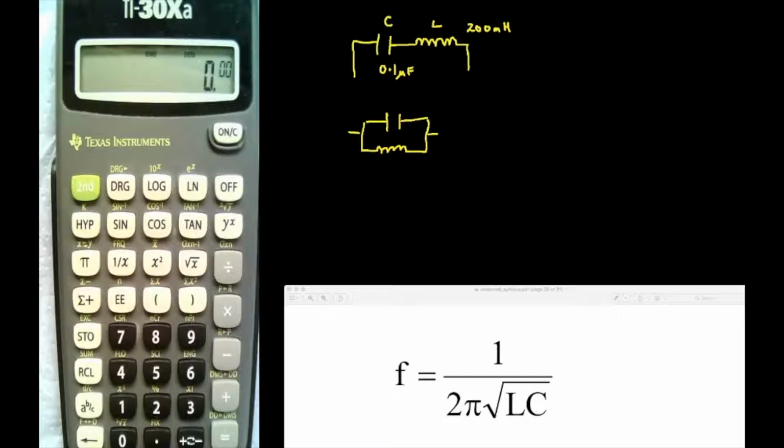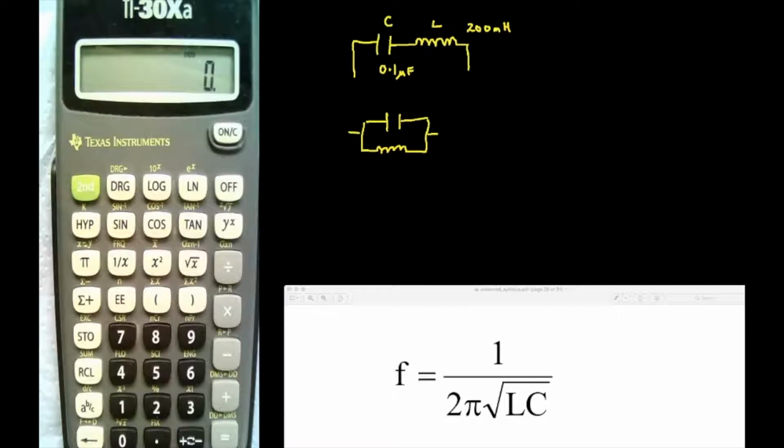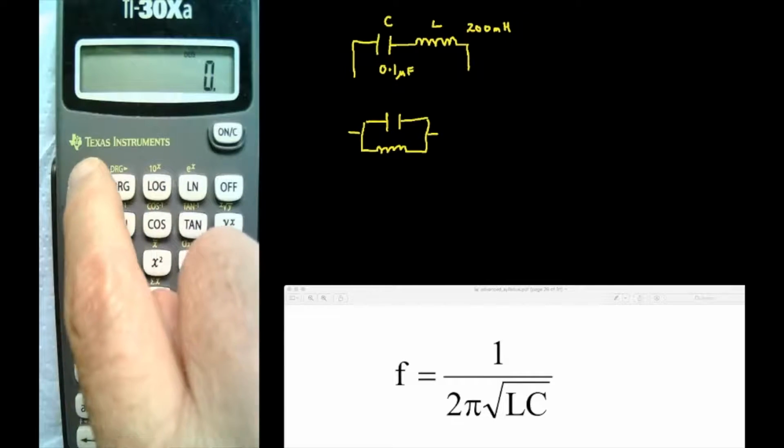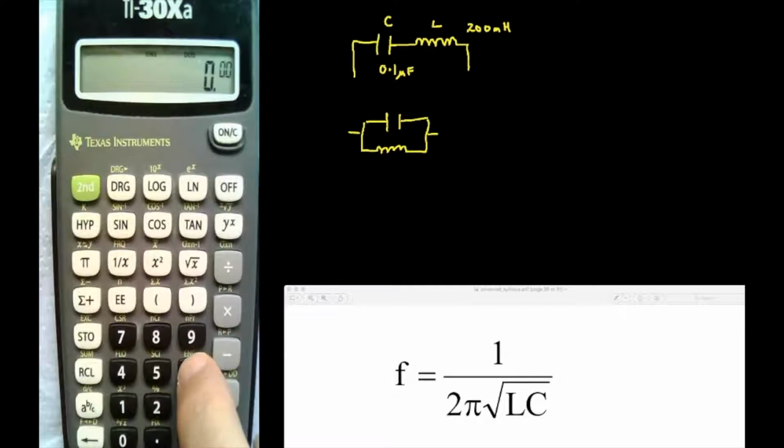already in, it seems to be in engineering mode. I'll switch it off, then switch it on and off, and we start off as we would if it had been switched off. It had obviously just gone to sleep. So I think I'll put it into engineering mode, so second engineering, and I can see the enunciator and the 2 zeros there. So let's work out L times C first.